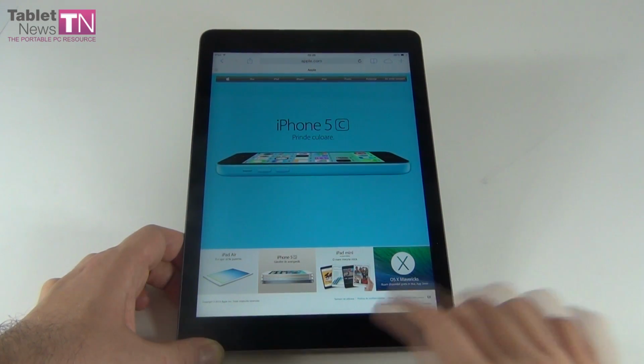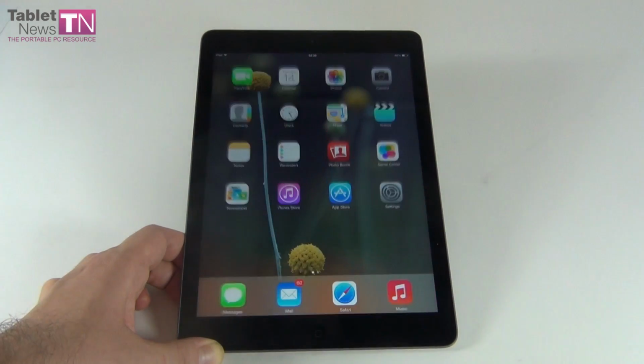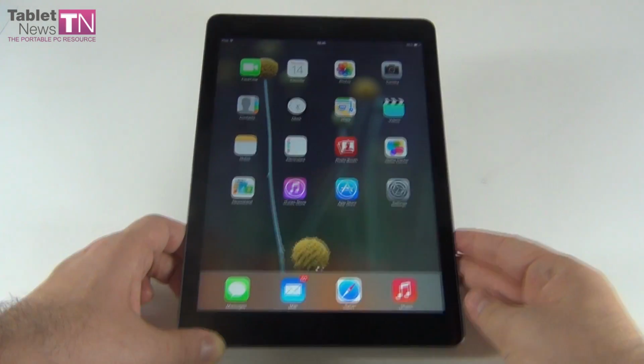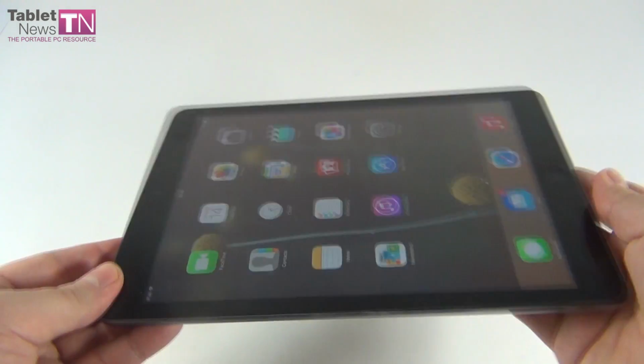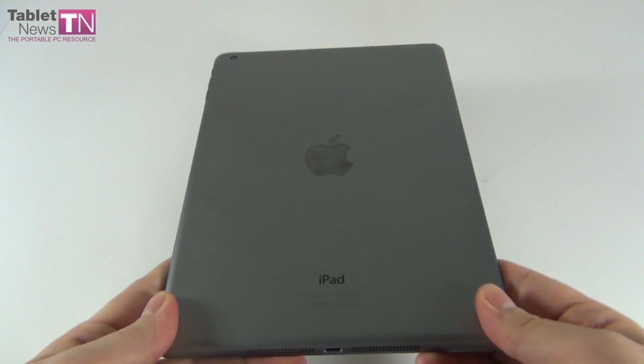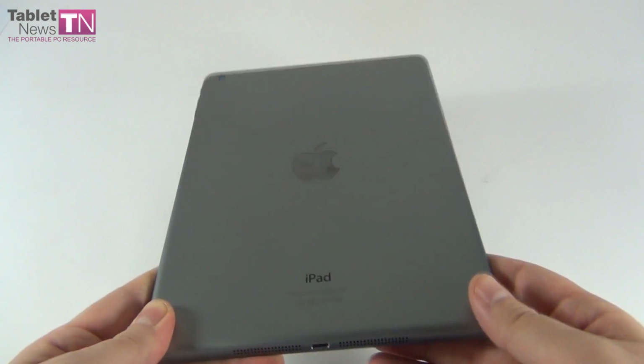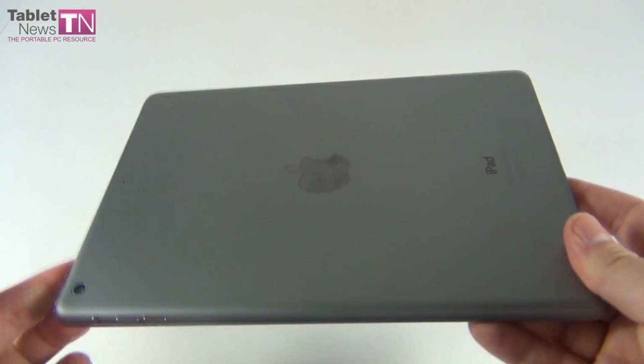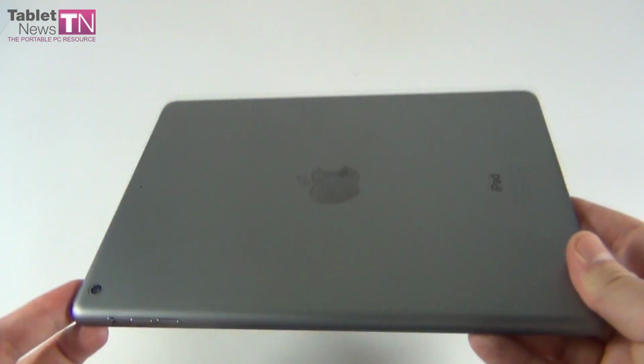We're dealing here with a device that goes for $499, that's the starting price of the device, in the 16GB Wi-Fi version. As far as the design goes, as you can see, Apple has moved on to a bigger iPad mini design. This is the biggest iPad design change over the last years, especially for the 9.7-inch segment.